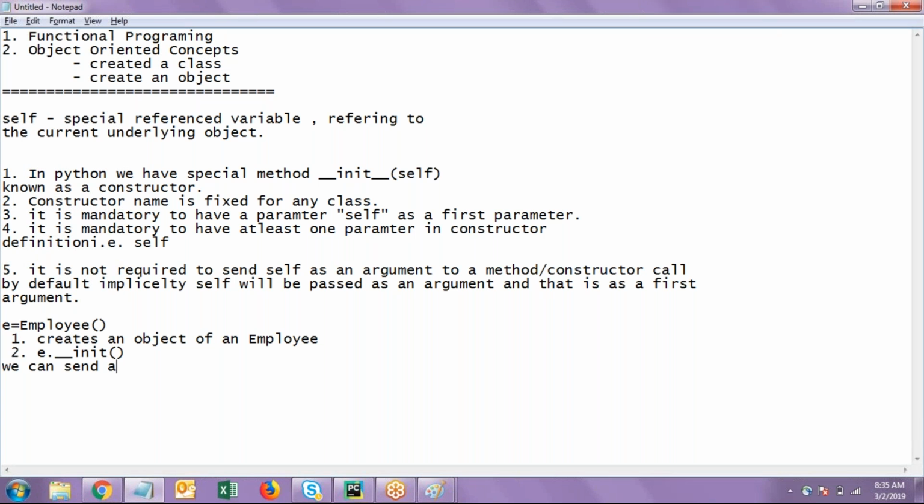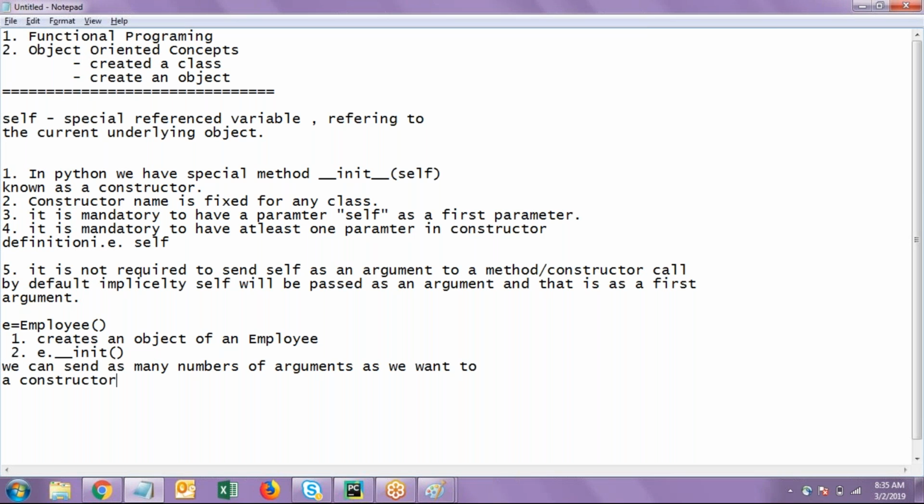we can send as many arguments, number of arguments as we want, to a constructor. No restriction, but the first parameter must be self. First parameter must be self.